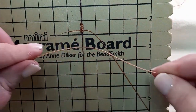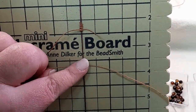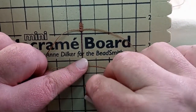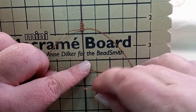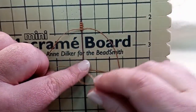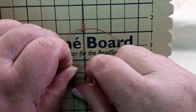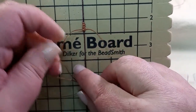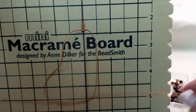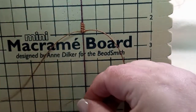Now make a Q, take this cord, go over this cord, under the center cord. I find it easier if I make a loop with this cord. For some reason it just makes it easier. Go through the Q, pull the cord all the way through, and tighten. And that's 4 square knots, and I'm going to make one more.